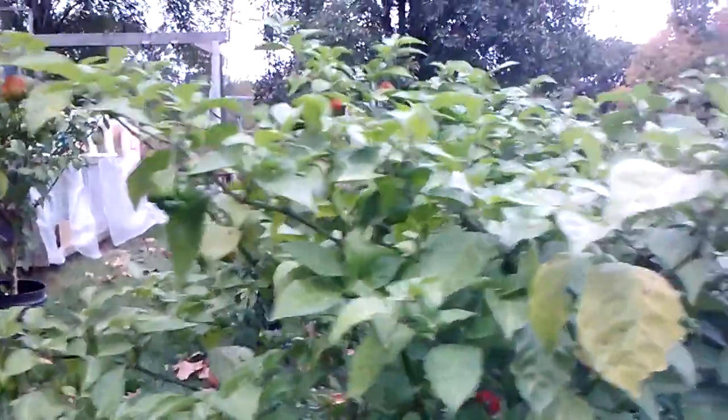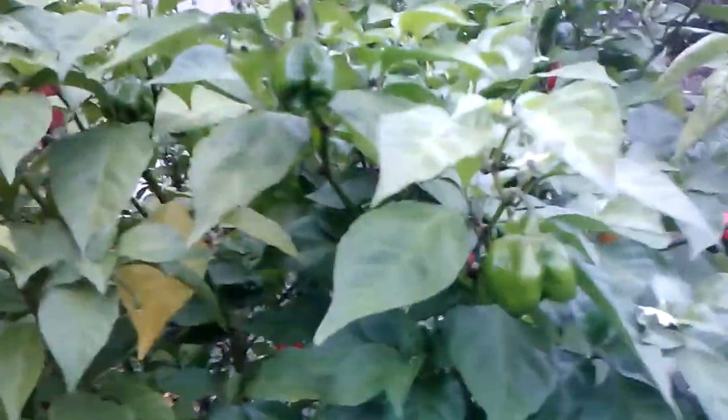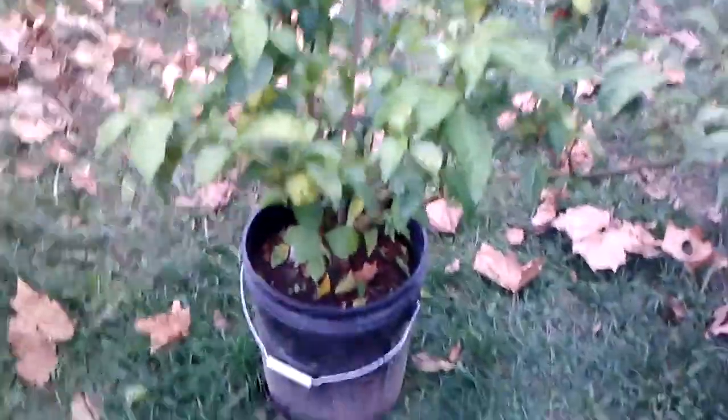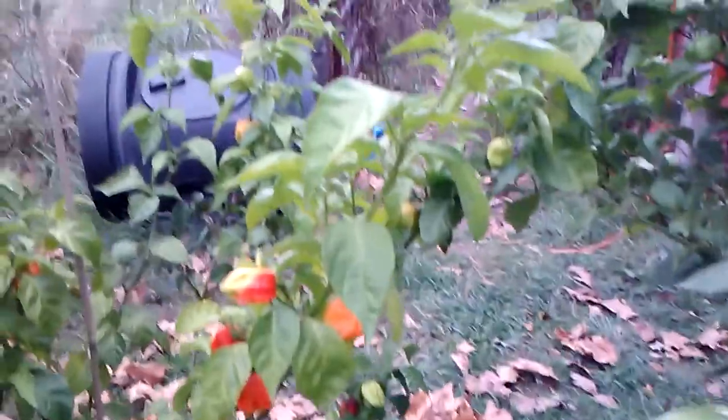This here's my Primo — nice, nice plant. I'm gonna have to cut that one up soon, the pods are about done. I may drag it in the garage. I guess there's a few more than I thought on her, but that's a 20 gallon — I wish I would have filled it up, probably got a lot bigger. Got a Seven Pot Jonah here as well — decent size. Here's my Moruga.